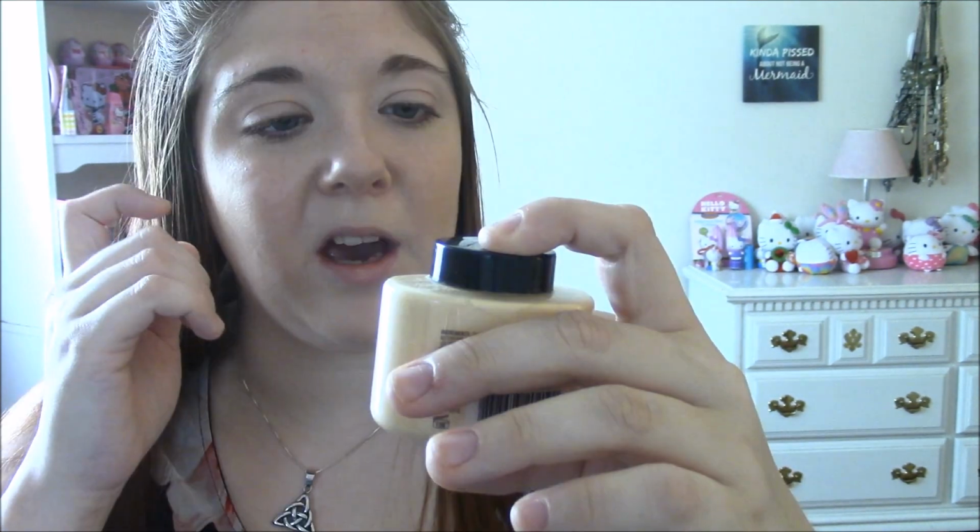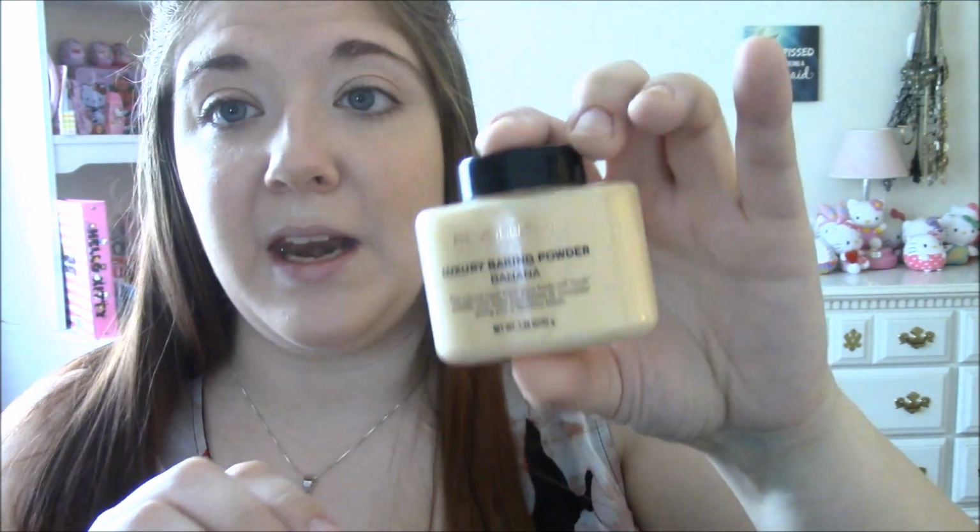She's phenomenal. Makeup Revolution Luxury Baking Banana Powder. I have only tried this a few times and I'm not the most crazy about it, but I want to try it again. And then I usually pour it into a little container, which right now is my Benefit Cheek Parade. I'm using the empty slot. And then I mix my HD NYX white powder, and I'm able to create a good foundation for that.